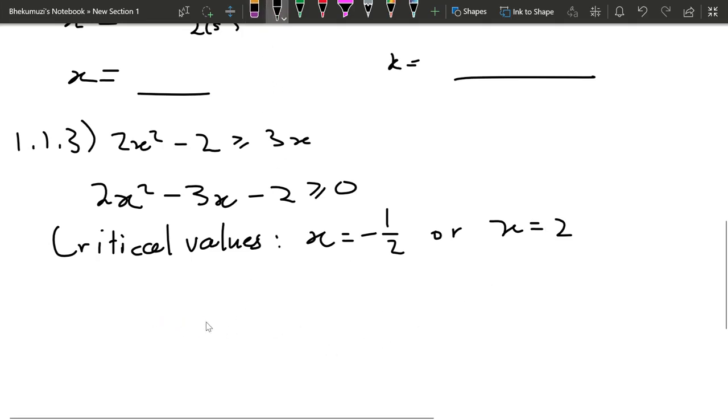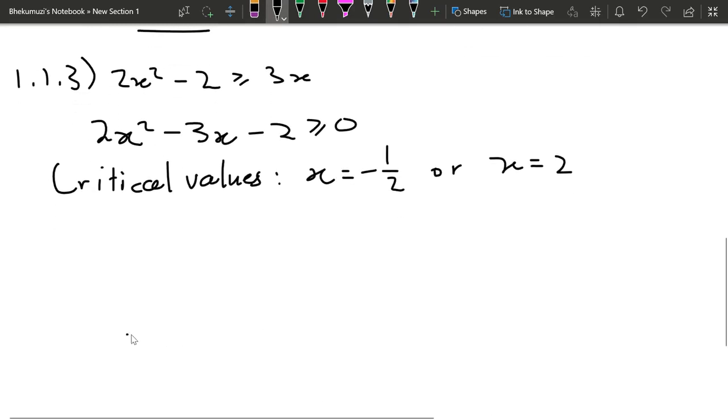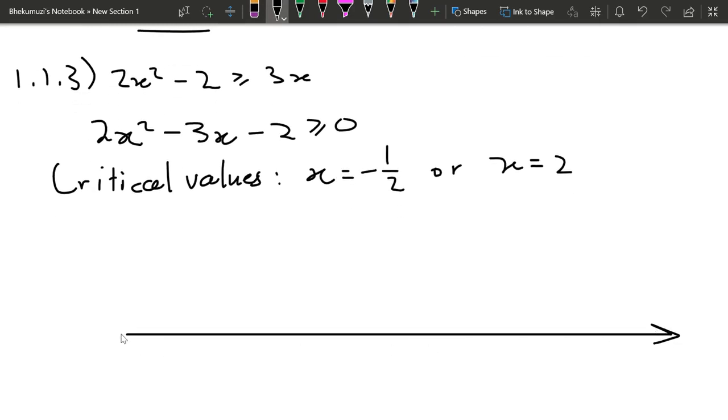And then from there, the only thing you need to do is use a number line, which I believe is the easiest one you could use. You'd say minus 1 over 2 is smaller than 2, so minus 1 over 2 would be here, and 2 would be there. Then the next step is to take into account the numbers in between. For instance, between minus 1 over 2 and 2, we know that 0 is in between. So we put 0 into the original expression.